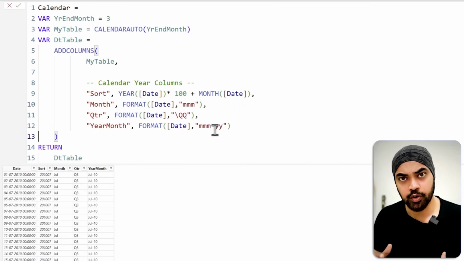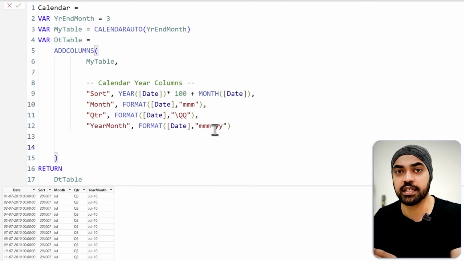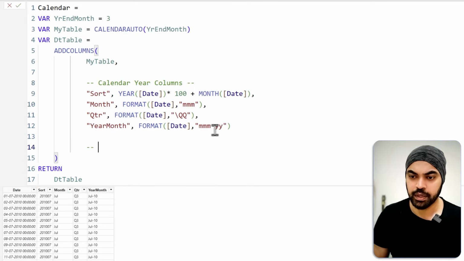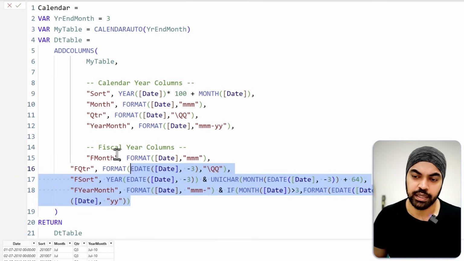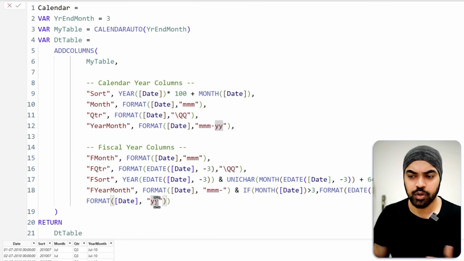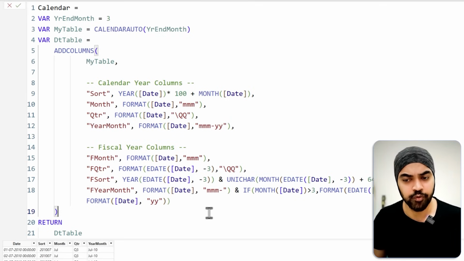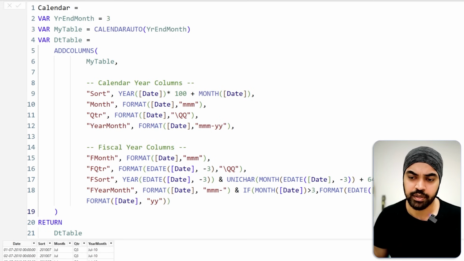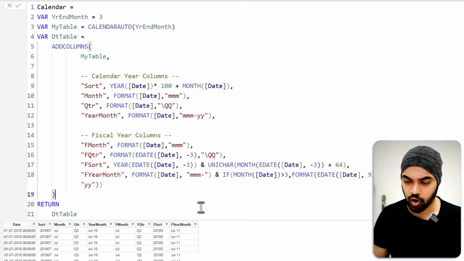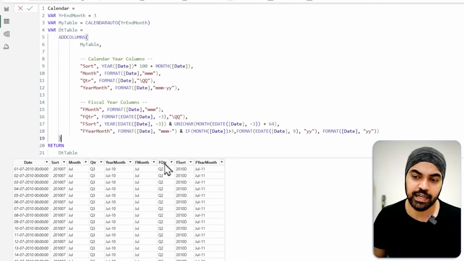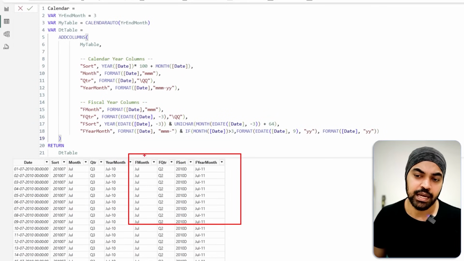And now let's move on to create similar columns for fiscal year as well. I'm going to start off with the label. This is my fiscal year columns. And I'm going to paste the code right here, which actually belongs to the financial year. Now, you can obviously take a look at the code, but what the code is essentially doing is creating 4 columns, which is financial month, the financial quarter, sorting order, and the year and the month column. So if I just commit on this, you're going to see that we have 4 more columns created. If I zoom out a bit, you're going to see that we have 4 more columns created, which is the month, the quarter, the sort order, and the year month.